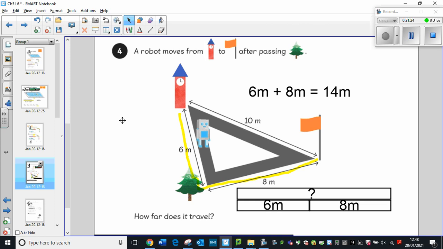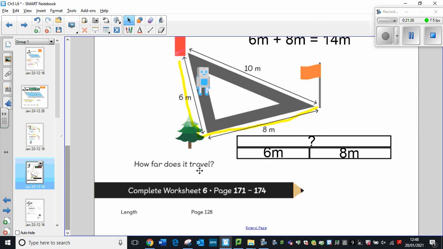Okay, so what you're going to do now is try worksheet 6. If you've not got your Maths No Problem workbook, I really recommend going to get it, because it just makes it that little bit easier for you to do your work, and then when you come back to school, you've got all the work together. Okay, so let's make sure that we are doing it as the best presentation we can. And if you need to go get it, go and get it from school.